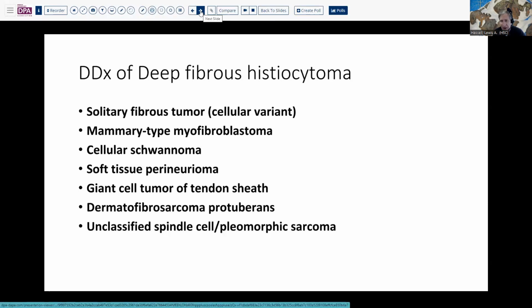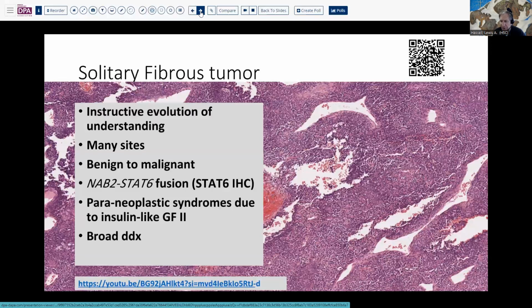So just a challenging diagnosis and probably not one to tackle without some good consultative review with your colleagues and others who see them more frequently. You've got to remember that in pathology, this is a team sport. And there's nothing at all embarrassing or wrong with sharing a case with a colleague and requesting their opinion. Because that is how we all get better and how the patients get the best care.